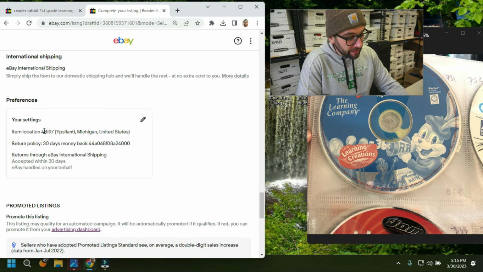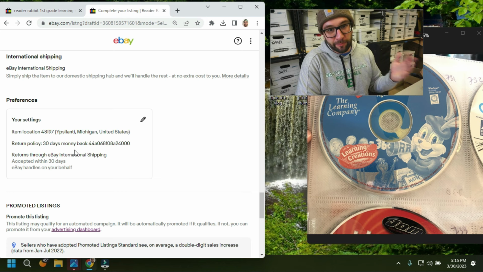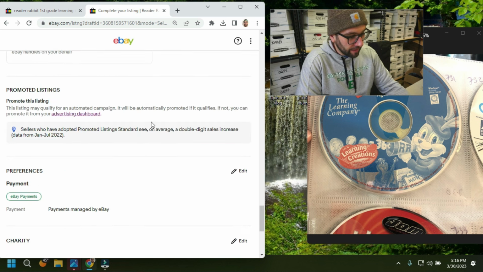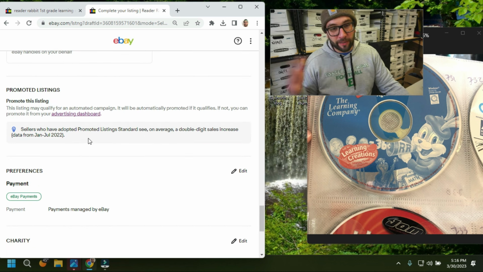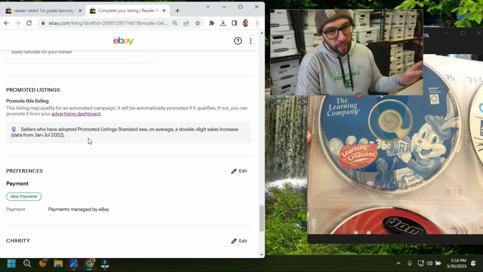And then for settings, I have my returns. I accept returns because if you don't, buyers are going to lie and say it's broken, so it just kind of saves me a hassle. Finally, for promoted listings, I do dynamic promoted rates across my whole store. If you're a newbie, you can ignore this. And if you're more advanced, you already have your own stuff in place.